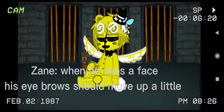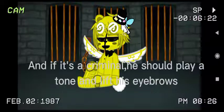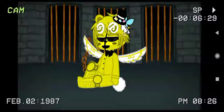When he sees a face, his eyelids should go up a little bit. When it's a criminal, he should play a tone and open his mouth. Hopefully, if this goes well, we can start going into specifics. Alright, first picture, innocent. Alright, good. Second, criminal.